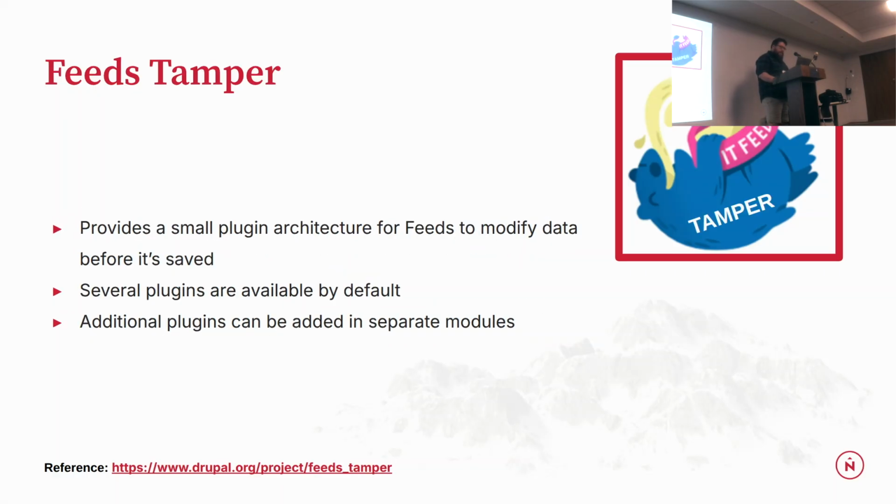There's also feeds tamper. I'll just put a little tamper on there. If out of the box feeds doesn't have what you want, you can tamper. So you can modify that data before it's being saved. You can do different data transformations. There's lots of different plugins that come out of the box with tamper, but there's also additional plugins that you can make yourself to add in additional functionality. If you have a custom approach or you want to do something hyper specific, you can make your own plugin and put it in there. And I think there's probably lots of examples online of other people doing specific tampers. So you're like, oh, hey, this guy was doing something, I'll steal his code and do my tamper.